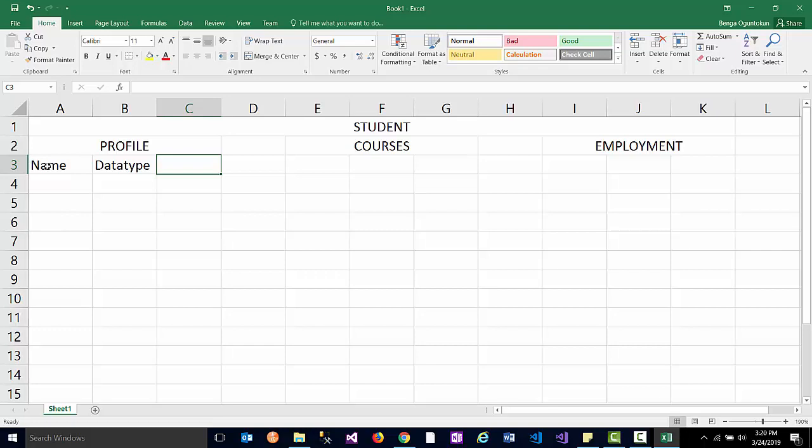All right, so you have the name of that attribute, the data type, the type of data that the attribute is going to have. So we're talking about things like, is it going to be numbers? Is it going to be alphabets? Is it going to be like a yes, no, or true or false?